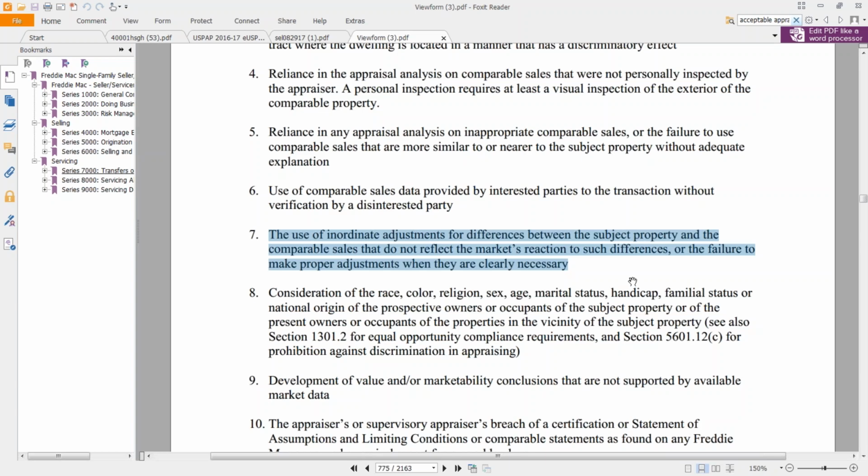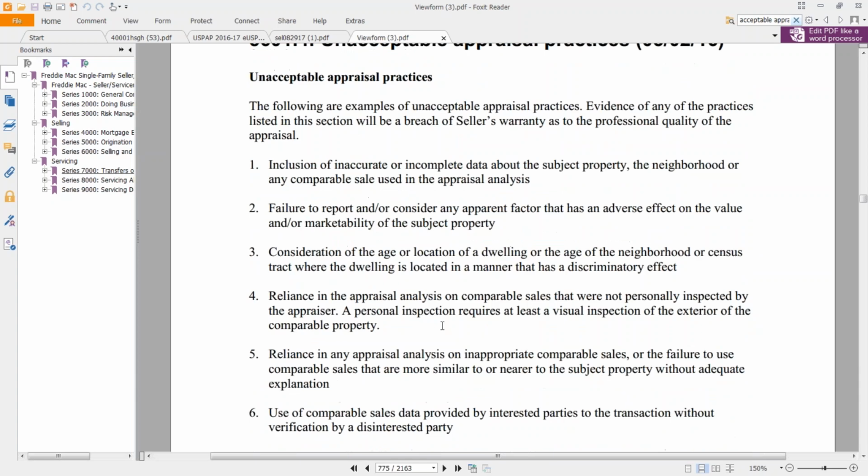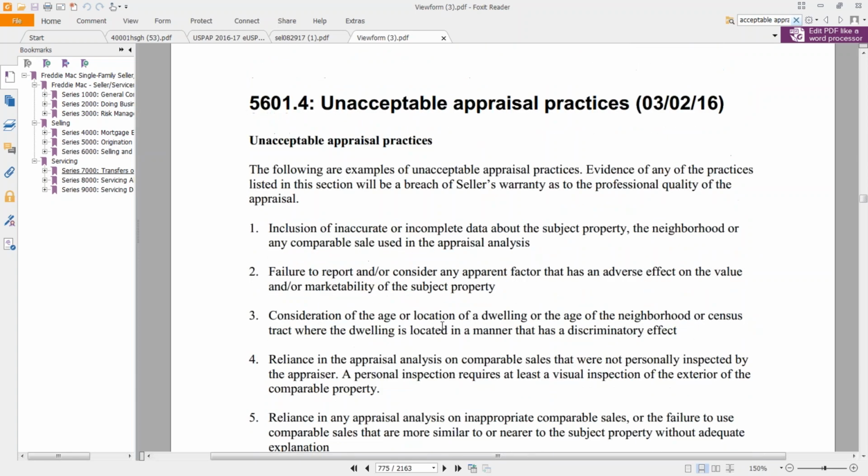Typically, we might have some alarm bells going off for very large adjustments, and then when there's market research, it indicates that large adjustment just isn't warranted. Okay, so this is a list of what Freddie Mac automatically considers unacceptable appraisal practices.